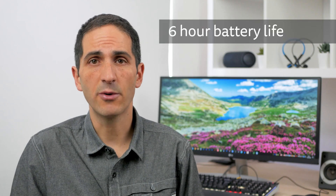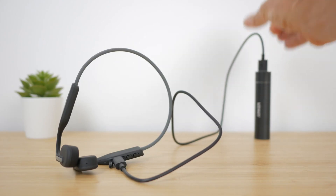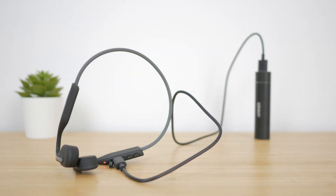The quoted battery life is only 6 hours, the same as the Titaniums but 2 hours less than the Aeropexes. At around 75% playback volume I'd say this is about right. It's a little less than I'd like and they don't turn off automatically. They do have 10 days of standby time, but it's still worth remembering to turn them off, and there's no power status LED to remind you they're on. At least you can top them up easily with their USB-C charging port.